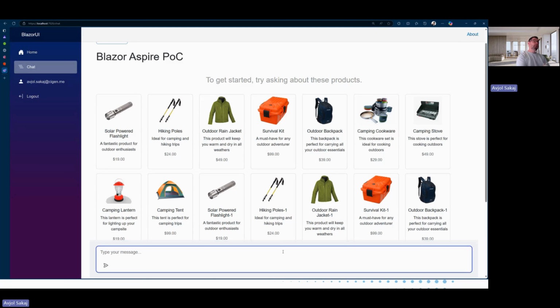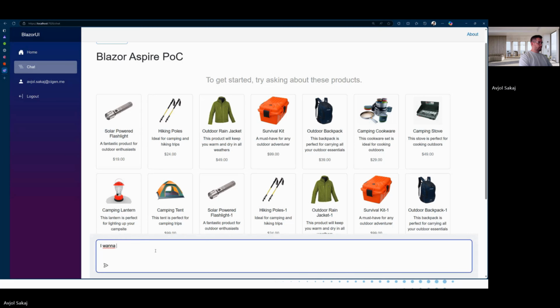The application itself is going to have all this data in the vector database, and we are saying to the chat, please provide me some information depending on that vector database. So I go camping, I don't have any tools, and you provide some.